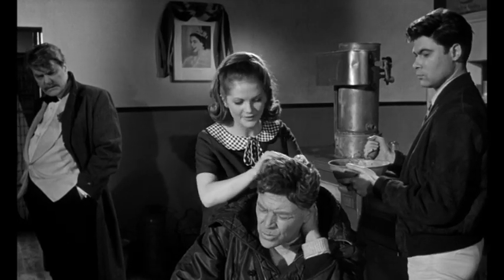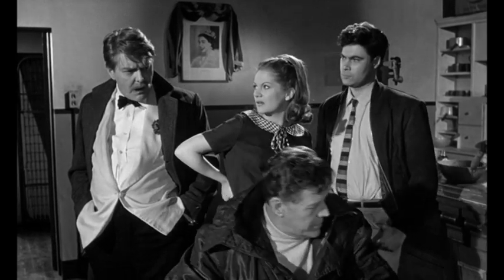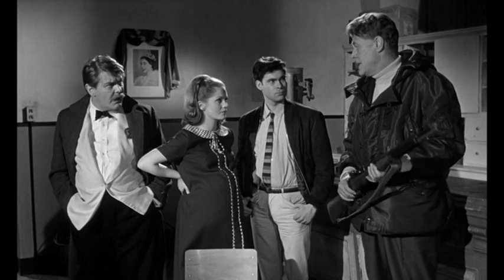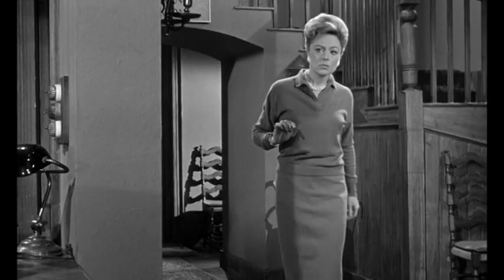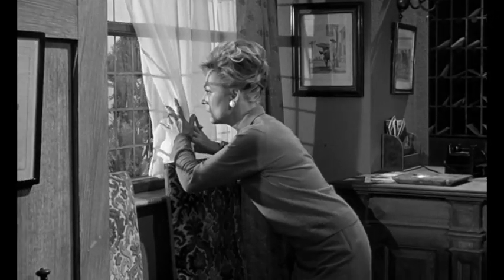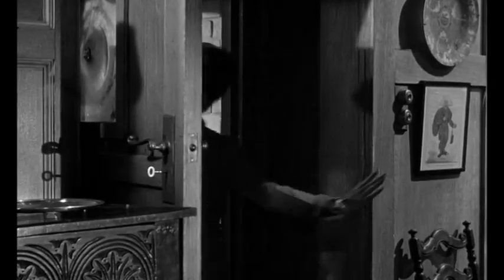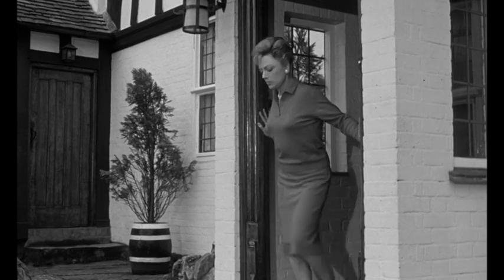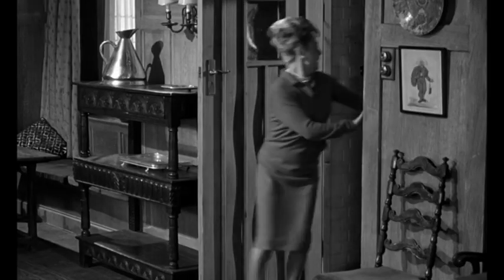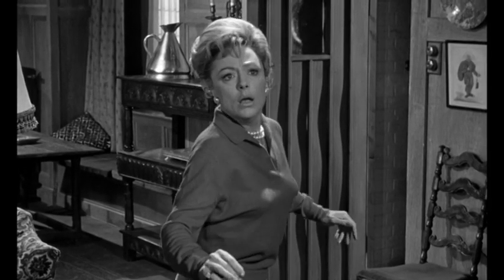Anna Palk pops up in François Truffaut's Fahrenheit 451 — she plays one of Julie Christie's vapid girlfriends in that scene where Oskar Werner begins reading aloud from David Copperfield, and all the women shoot furtive glances at one another, and then she jumps up at the end and says, 'Novels are sick.' Another series of movies that echo bits and bobs of The Earth Dies Screaming are the Blind Dead movies from Spain directed by Amando de Ossorio, produced between 1971 and 1975. In those films, the resurrected, somewhat zombie-like medieval Satanists — the Knights Templar — gallop about on their skeletal horses and go after humans to drink their blood. There is in those movies, as here, that uncomfortable shared company of sundry protagonists who very often have to shelter in against the attack of the blind dead and very often find themselves at odds with one another, with clashes, conflicts, and betrayals among those characters on the way to the big and invariably downbeat finish.